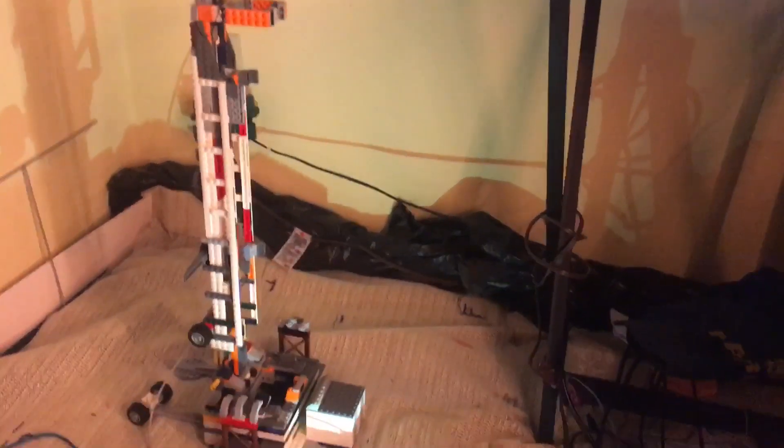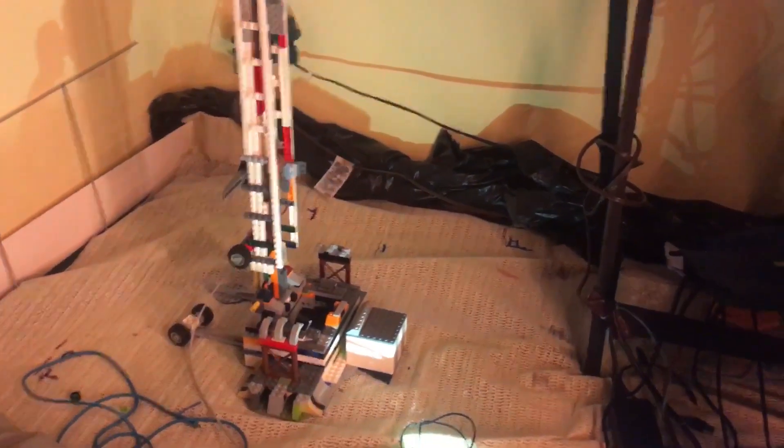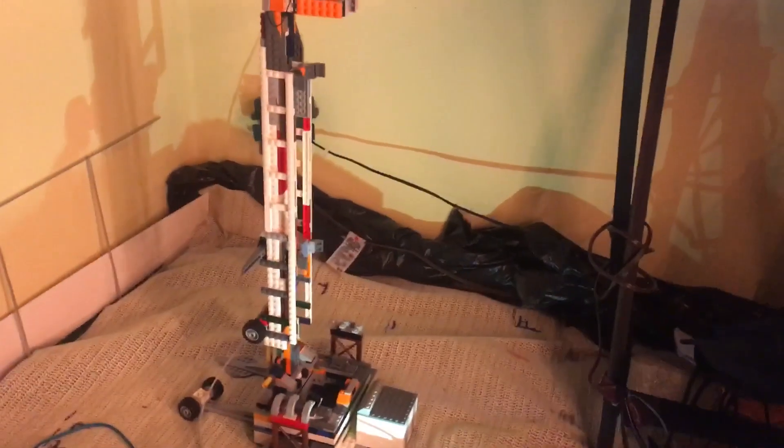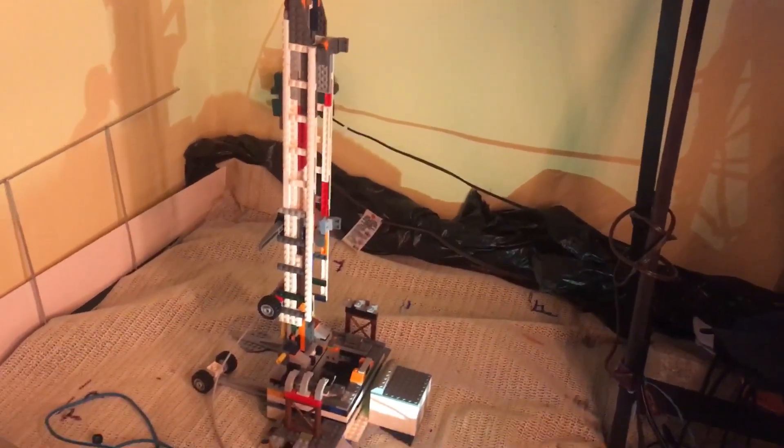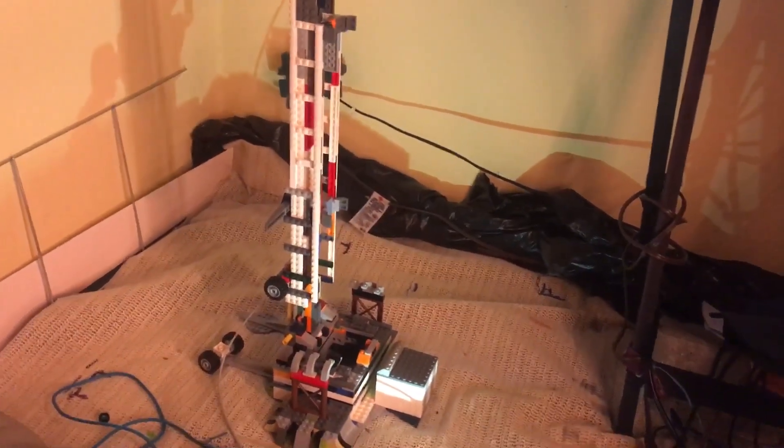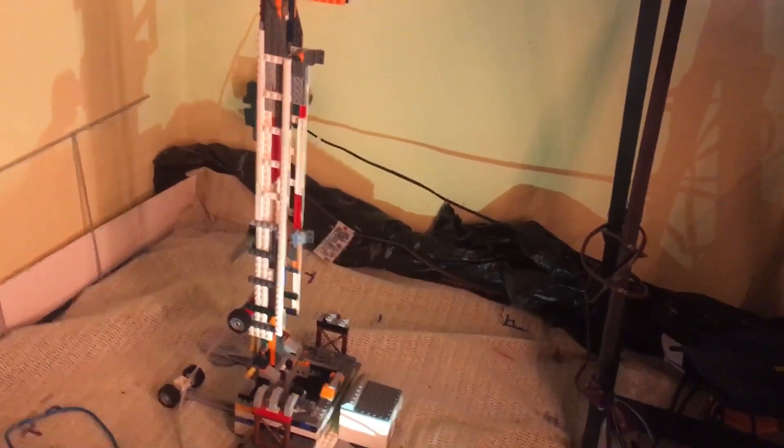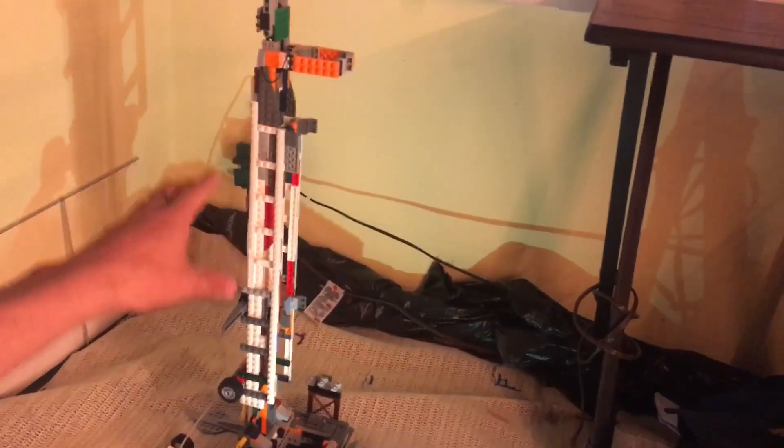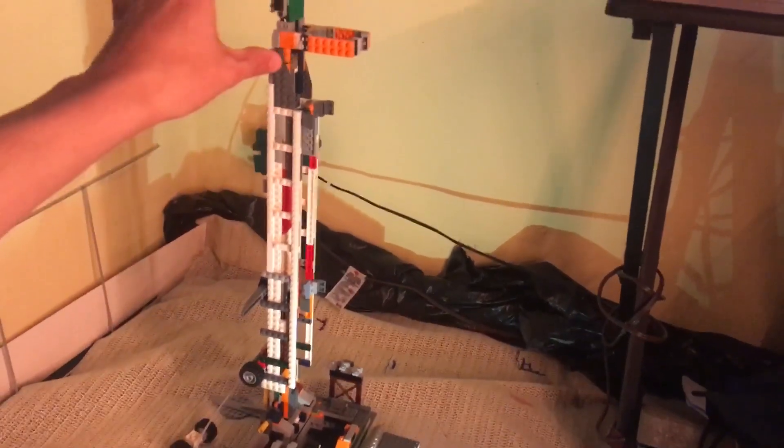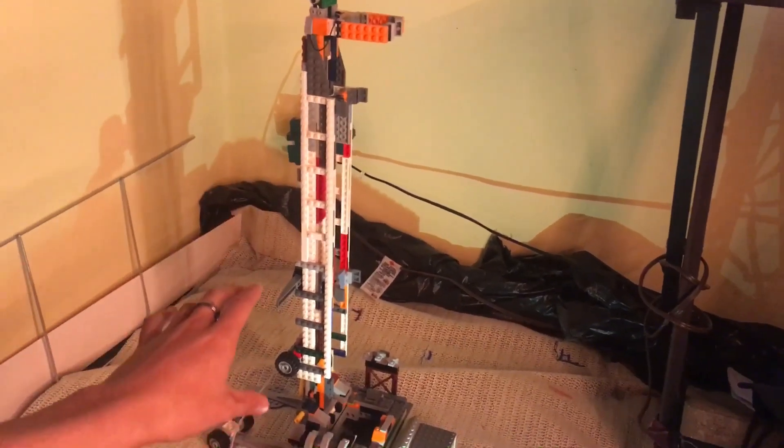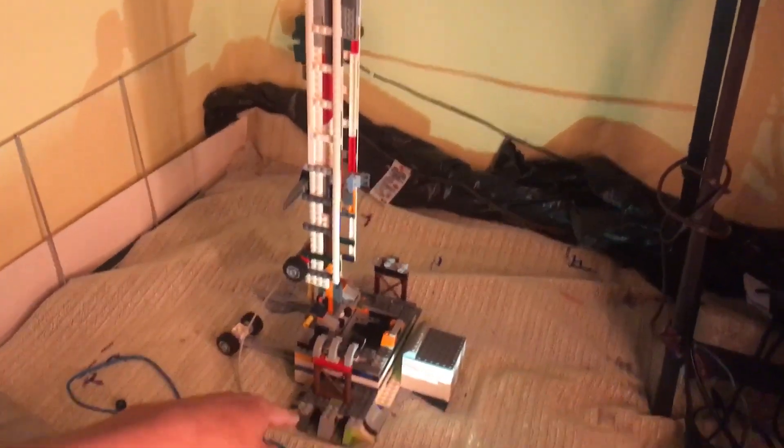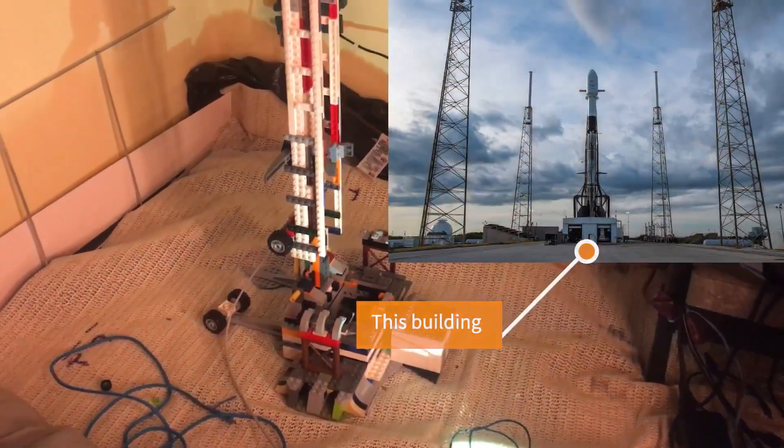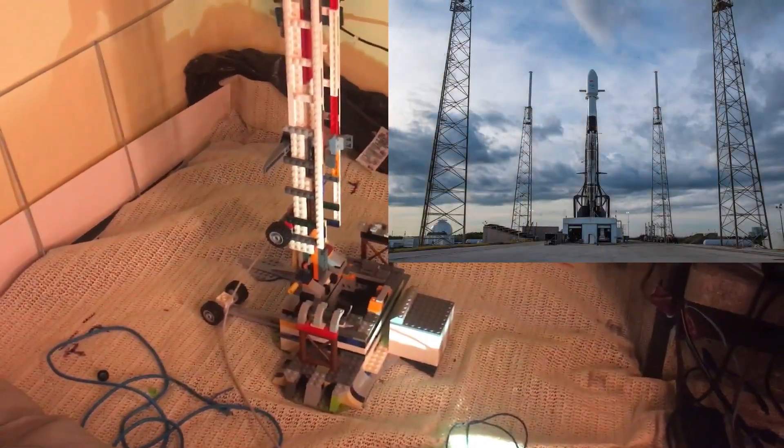Welcome to Space Launch Complex 40. The pad is actually so large that I'm actually having a hard time keeping the whole thing in frame. So the general basics of what SLC-40 looks like—and SLC stands for Space Launch Complex—is that you have the transport erector, which is the large truss structure behind Falcon 9, and then you have the actual launch pad with the pad deluge system, and there's also this building in front of the Falcon 9 that's actually seen in a lot of images released by SpaceX.